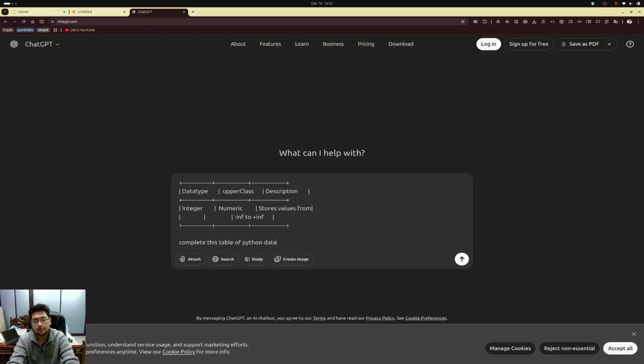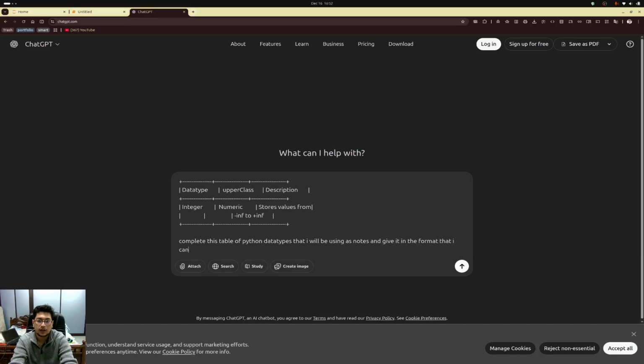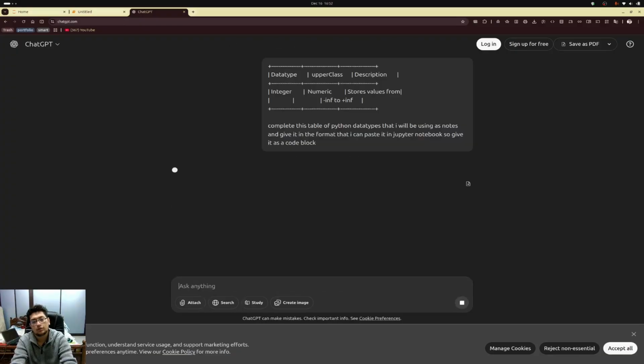Python data types that I will be using as nodes. Okay. View it in the format paste within notebook. So you wait as the code. Okay.